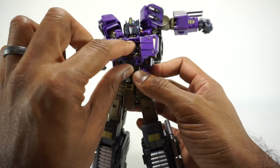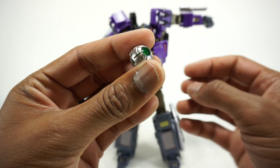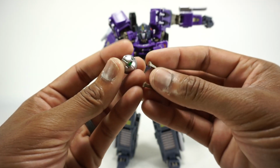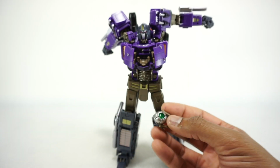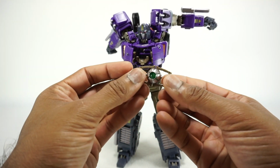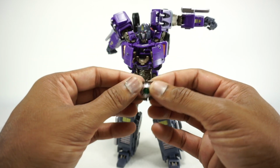It's got a green jewel. If you fold this forward, it's a little tricky to get it in there. It's easier to take it out, but that's what it looks like. Painted with silver, and you have a green jewel in the middle. You can add the handles here. So those will just go on like that. And he can hold this if you prefer. You can get this in the hands, but I prefer to leave it in the chest. But he can hold this with his two arms and kind of be pretending to open it.